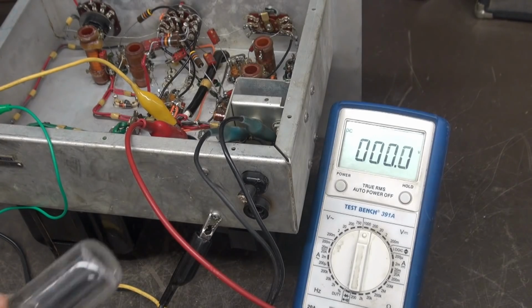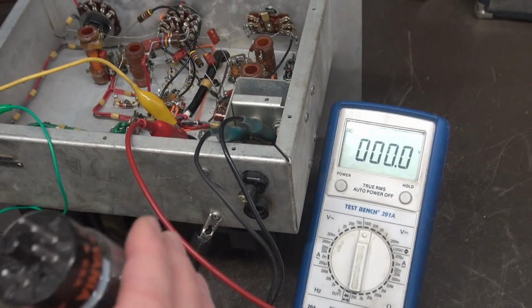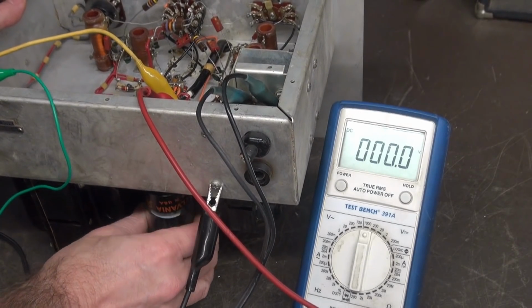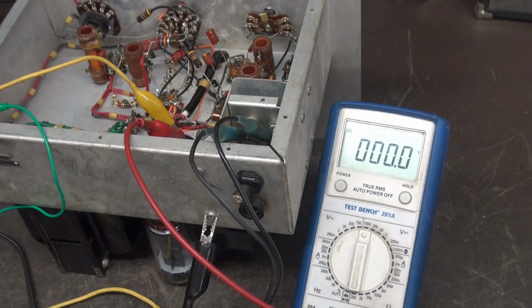So I got thinking maybe we should try a different rectifier tube. This is a 5Y3. Here is a 5U4. Okay, 5U4 is good for a lot more current, and of course has a different voltage drop than the 5Y3. So same deal, got the load, bring her up on the variac. Let's watch her voltage output. I prefer to use the 5U4 because the 6L6 is going to pull more current than what this 5Y3 can deliver.